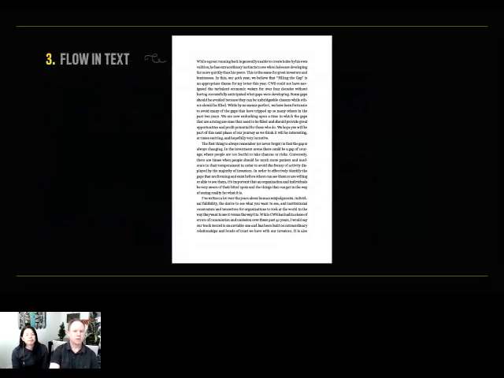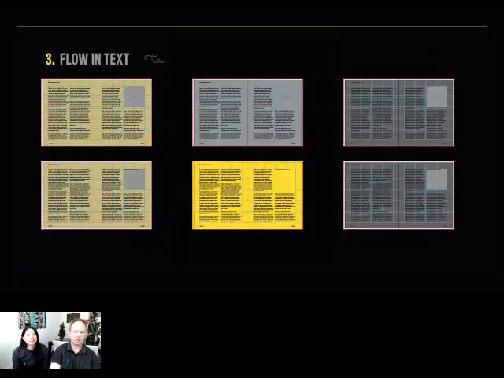Okay. So once you have the grid and you've determined everything, you can flow in the text, and the body copy usually comes first, like this example here. And then you start to massage everything and get it to lay out with imagery as well. So here's the flowing of text through columns, through spreads. And even though these are all repeated, these would typically all be different looking spreads, even though it's on a 2-column grid to start. And sometimes you may break these grids altogether. Okay, these are just examples.